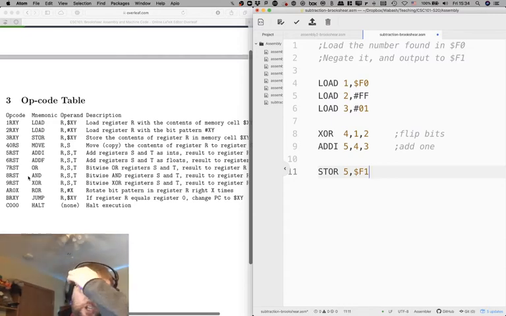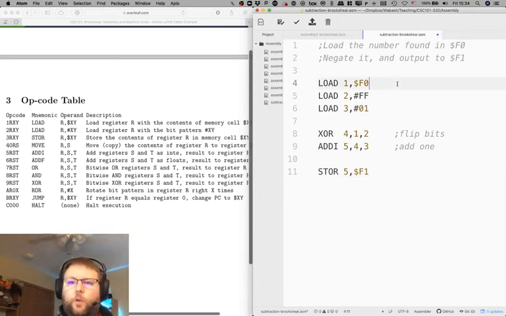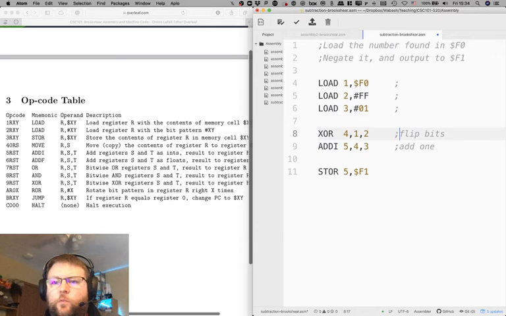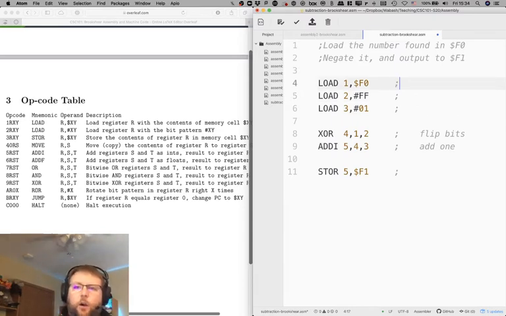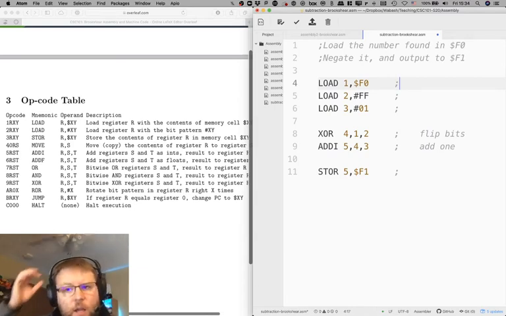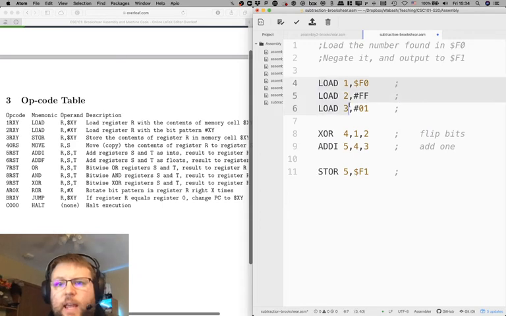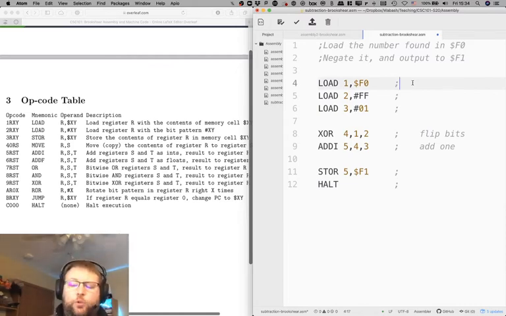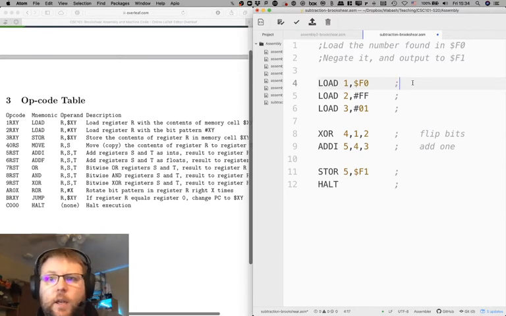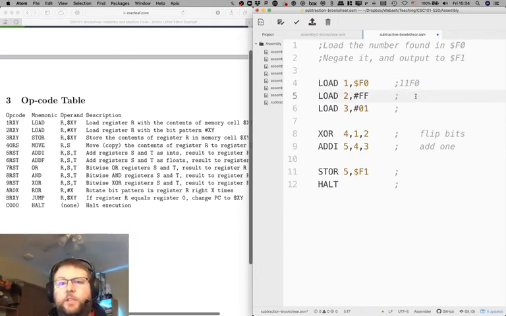Okay, so there's our program. So the next thing we need to do is we need to go through and take our assembly code and actually assemble it. So what I want you guys to do is take a couple of minutes and take these instructions. Oh, sorry, we also forgot an instruction. Take those instructions and translate them into the actual machine code. So, for example, the first one is going to be 11F0. So take a couple of minutes and write out on paper what you think the next ones are going to be, and then we'll take a look at that in just a second.